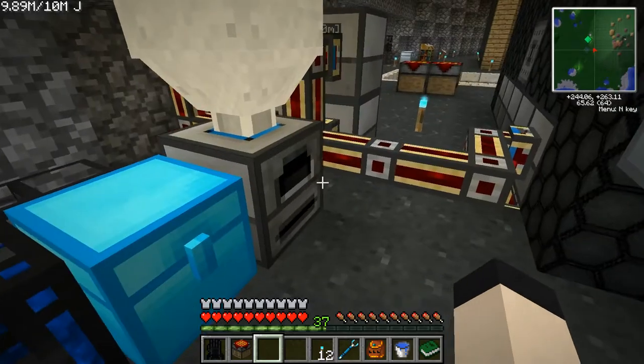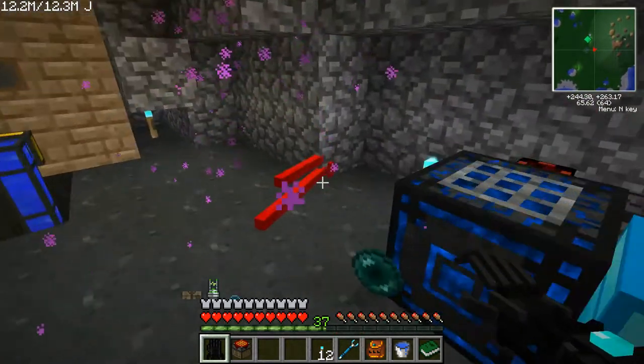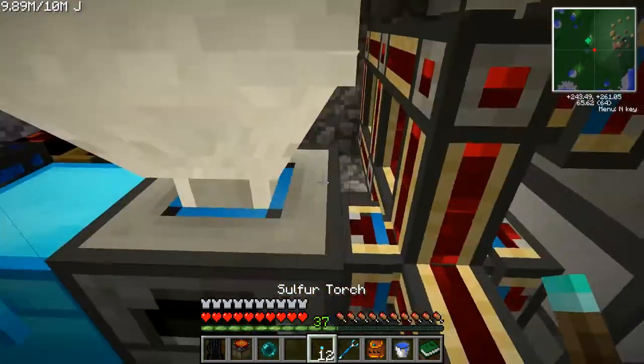Centered energy pulse. Enderman! Go away! Oh, that makes up for the ender pearl I wasted earlier.